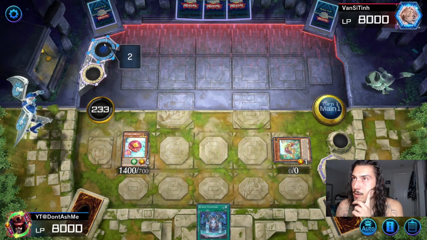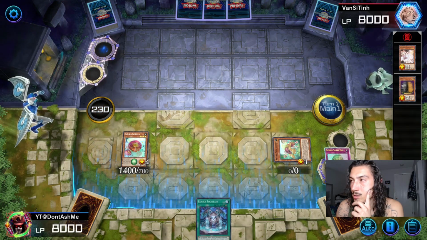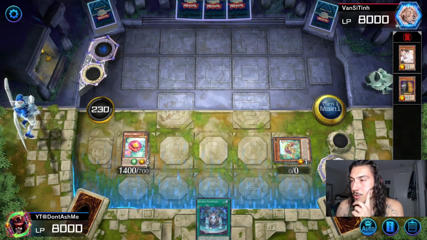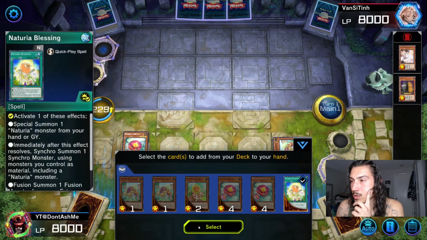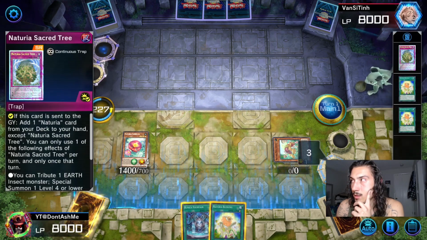Send, don't have, bro, you have another hand trap, bro? I'm about to say, send a tree. And then the tree effect adds us a blessing, the last blessing. And I think we pass on this.